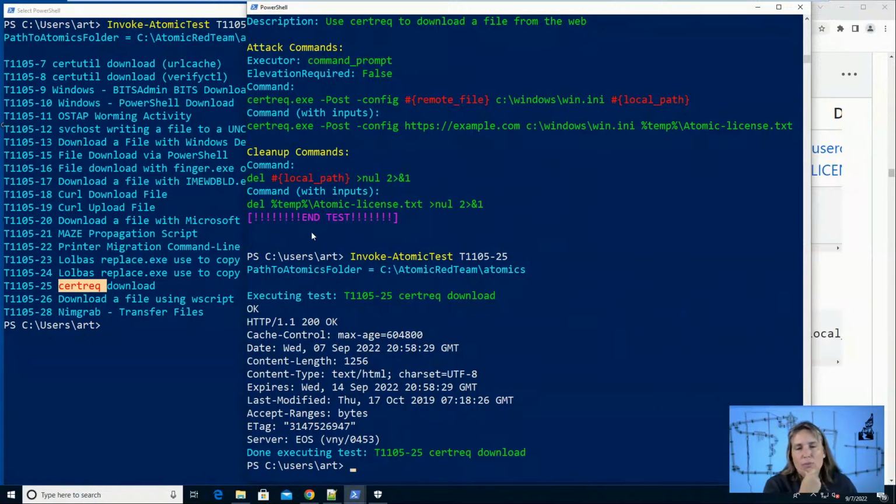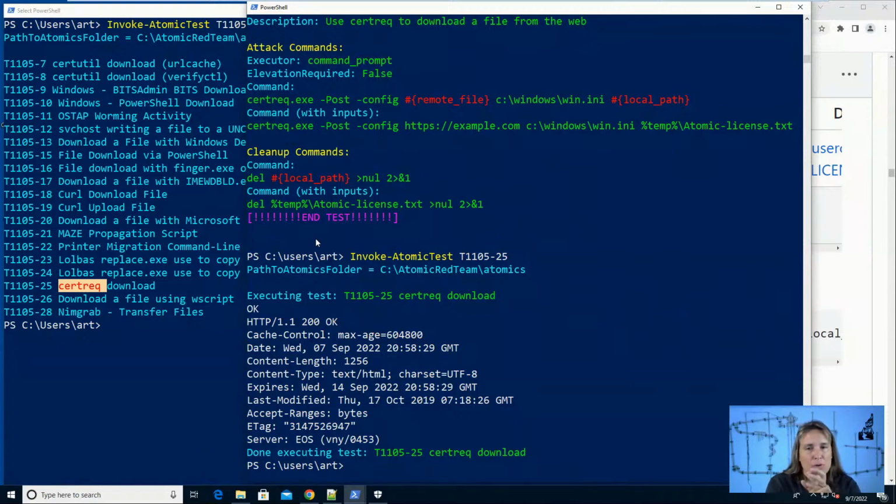So one thing I wanted to remind you is, even though Windows Defender out of the box has blocked some of these scripted cyber attacks, a lot of times those signatures are very weak.